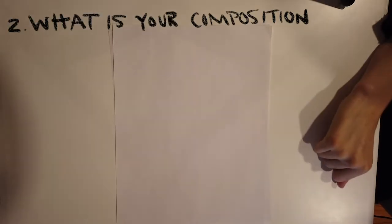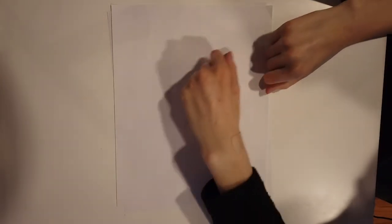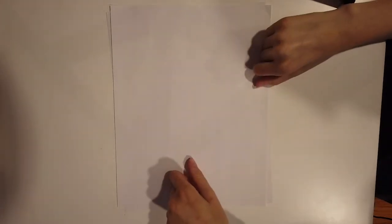Our second step is to think what our composition is going to be. How big do I want this tulip to cover? You can draw whatever you want, but today I'm going to do a tulip. How much space do I want to take? Do I want there to be negative space? Negative space means where it's empty. And how big do I want the flower? Do I want it in a vase? So think of your composition.